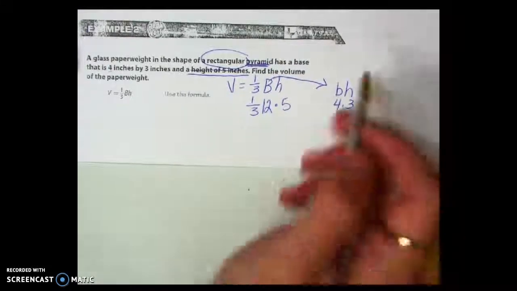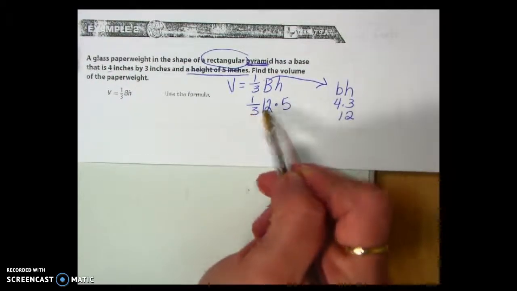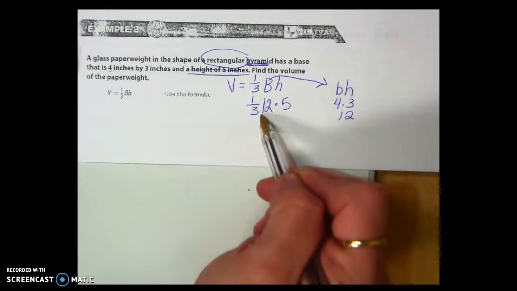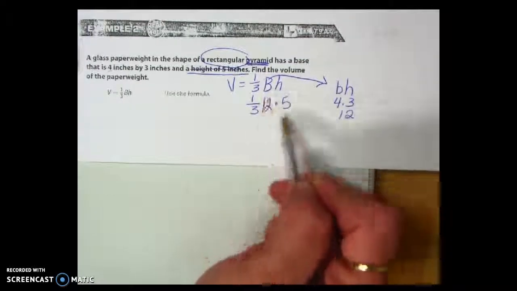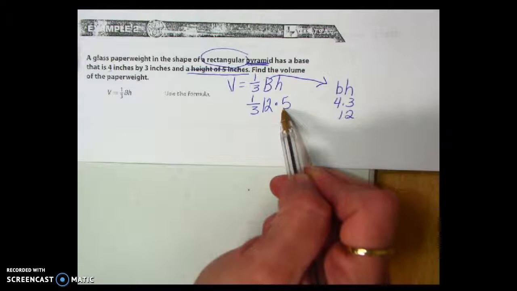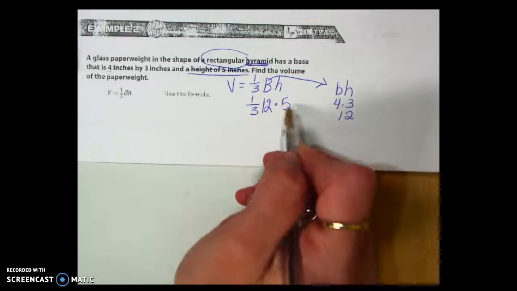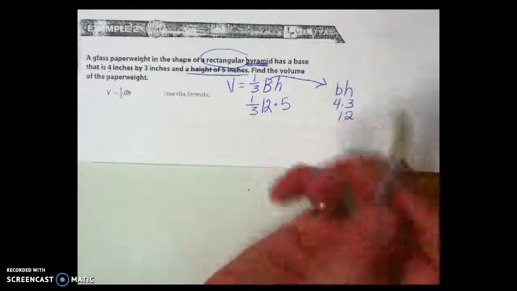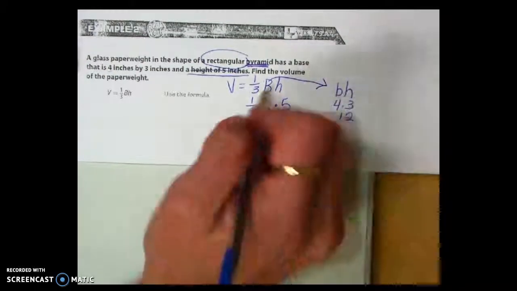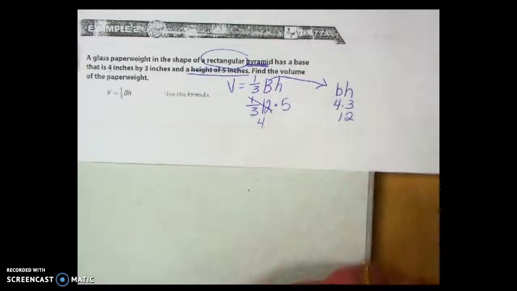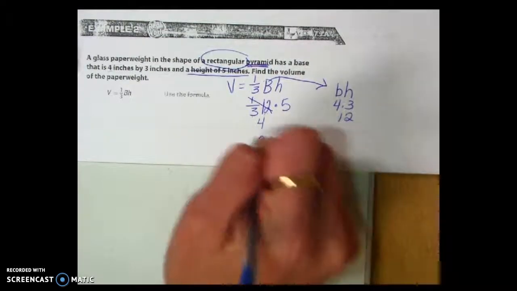Now I have a couple options. I can either take a third of 12 and multiply that answer by 5. I could take a third of 5 and multiply that answer by 12, which I don't know why you would want to do that. But sometimes this number is divisible by 3 and this one is not. But on this problem, I would not want to take a third of 5 because that makes no sense. Or you can go ahead and multiply 12 times 5 and get an answer and then divide that answer by 3. So any of those would work and give you the exact same answer. I'm going to take a third of 12, which means I'm going to divide 12 by 3 and get 4, and then multiply that answer by 5. So 20 inches cubed would be my volume.